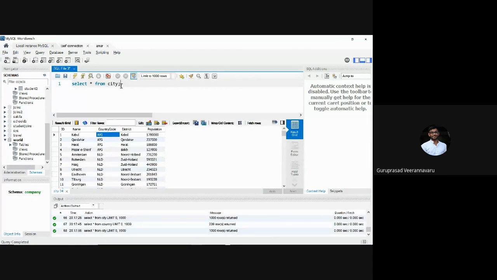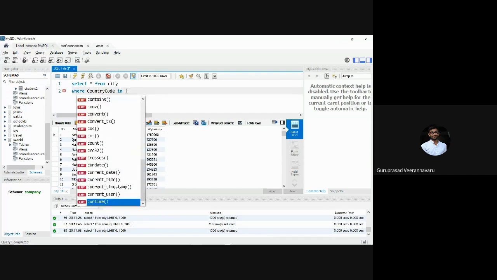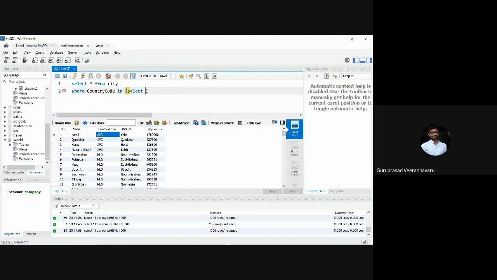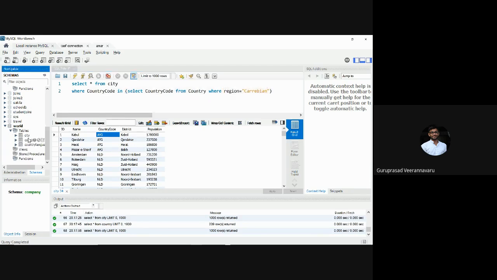So what I could do, select star from city where country code in, then I could do select country code from a different table, that is country, where region is equal to Caribbean, right? This should be the thing.